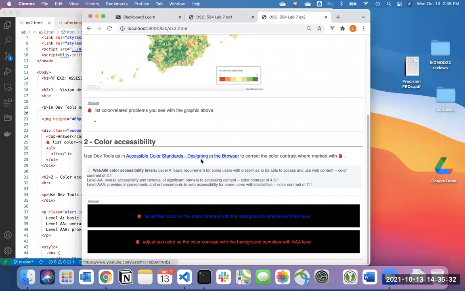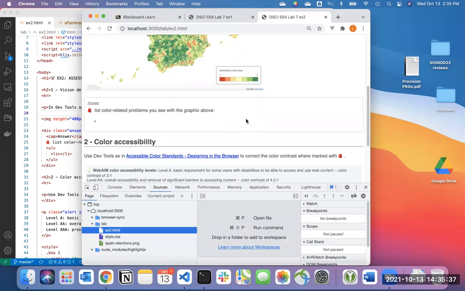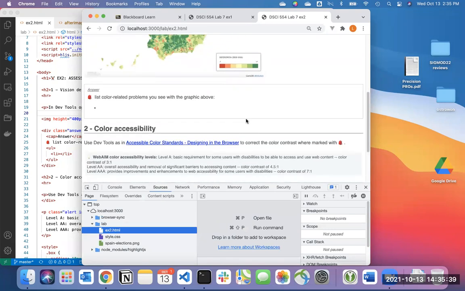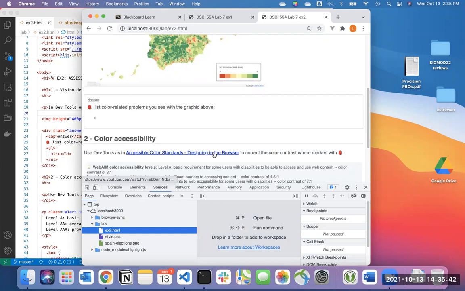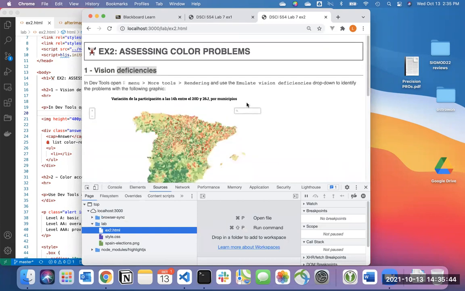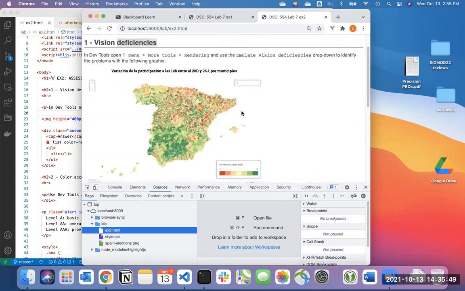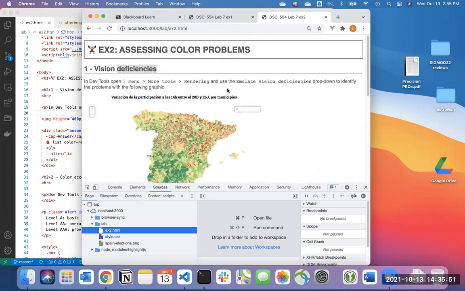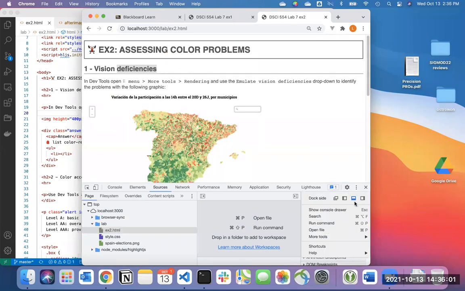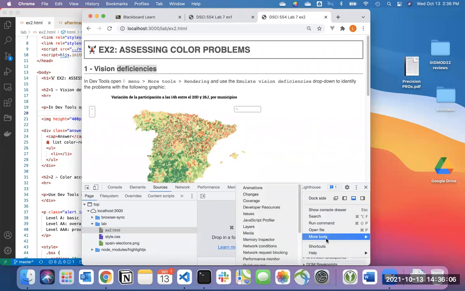Now, in DevTools, you also have these things that I don't remember how to get to. I think you need to follow the DevTools menu, more tools. The three buttons, more tools, and then which one?